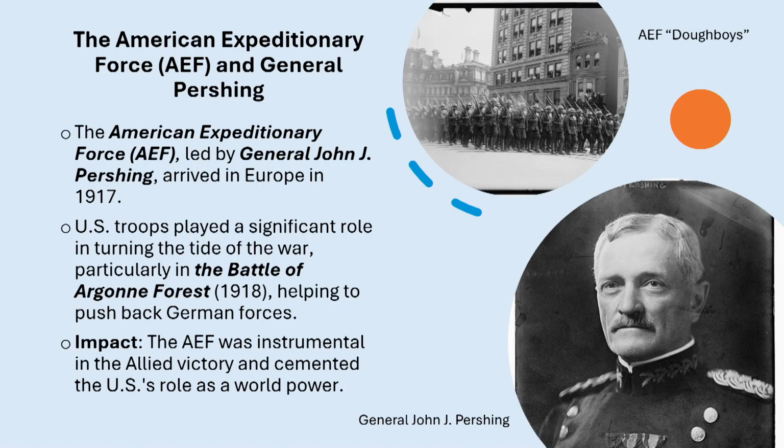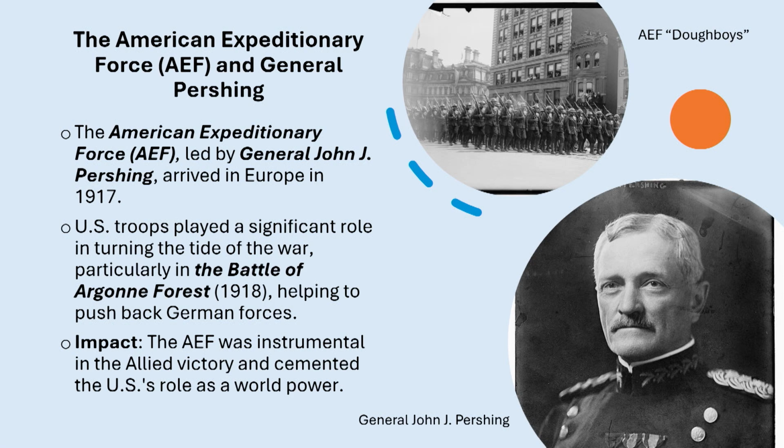The American Expeditionary Force and General John "Blackjack" Pershing. The American Expeditionary Force, led by General Pershing, arrived in Europe in 1917. U.S. troops played a significant role in turning the tide of war, particularly at the Battle of the Argonne Forest in 1918, helping to push back the German forces. The impact was that the AEF was instrumental in the Allied victory and cemented the U.S. role as a world power.